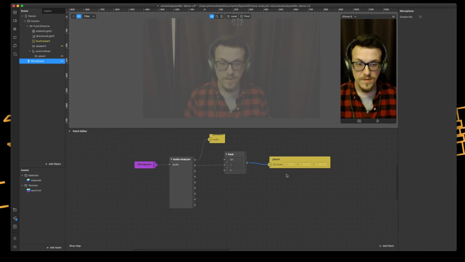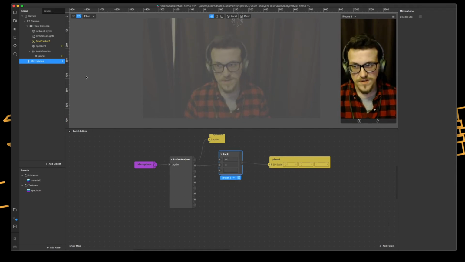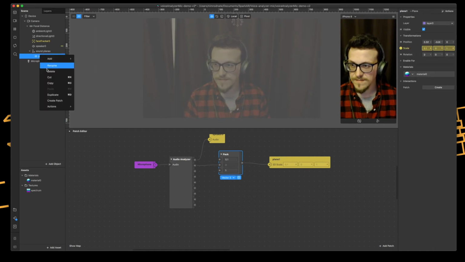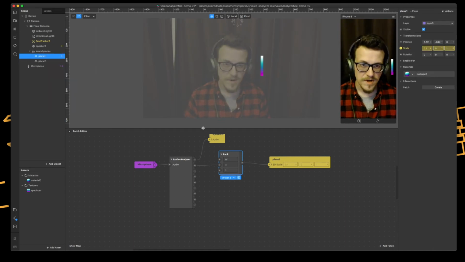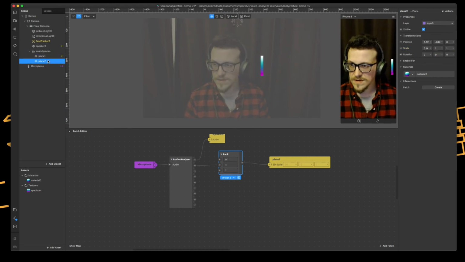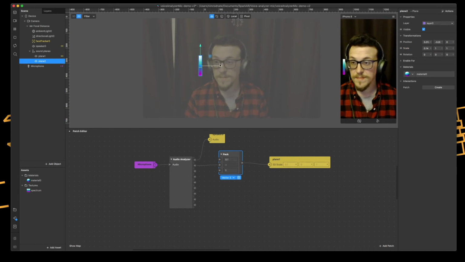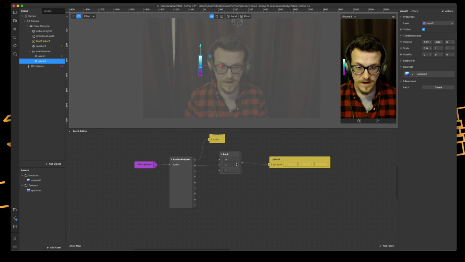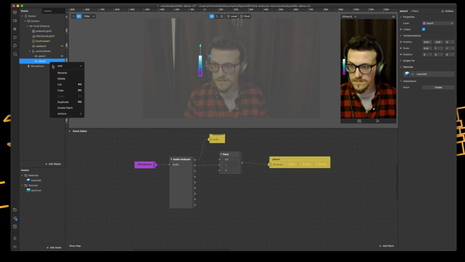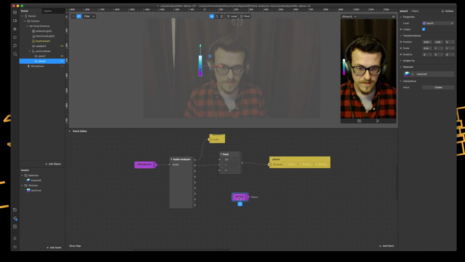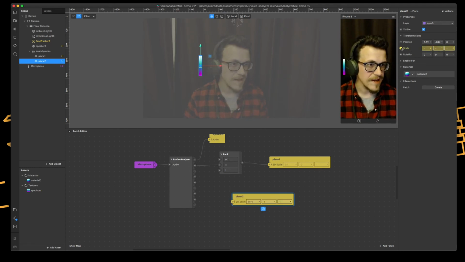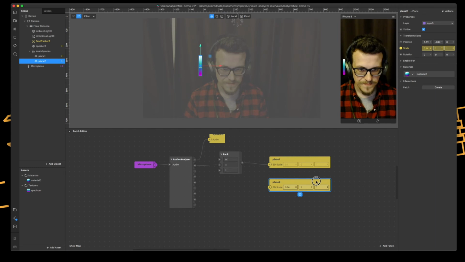So, what I'm going to do now is add in a second plane. So I'm just going to duplicate the plane I already have. Command D or Control D, depending on what machine you're on. And then I'm going to move that across the screen. It's still there because I obviously haven't added a pack and I haven't got rid of it yet. And I'll right click it, create a patch for it. Oh, no, don't create a patch for it. Sorry. I need to add the scale for that. That's what I need to do.